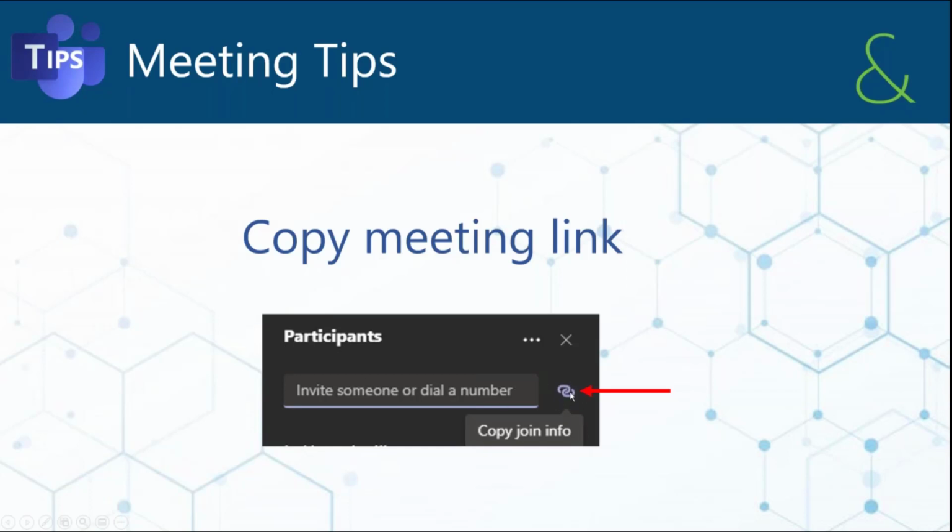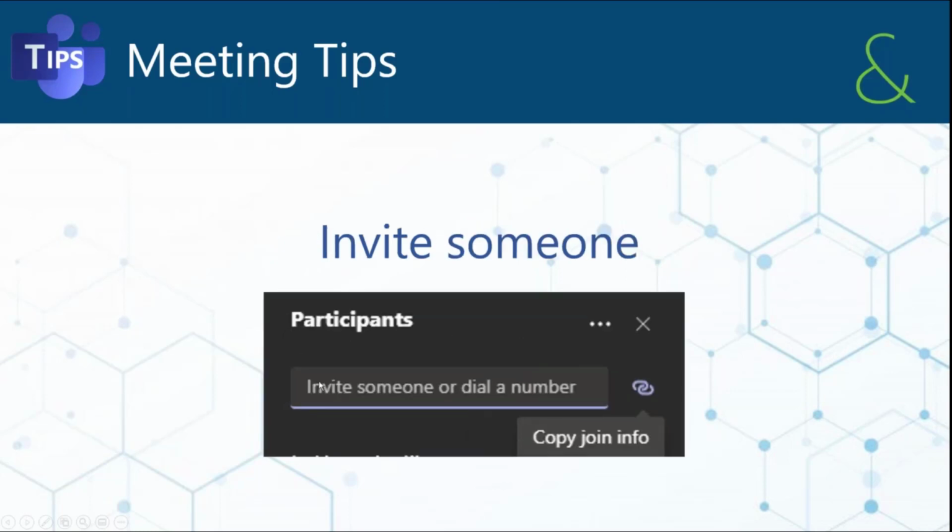Right from the meeting, you can click on that little icon there and copy the meeting link. Then you could paste it into an email and send it off to them. If they're part of your organization, you can just type right in this dialog box right here, invite someone to a meeting. So a couple quick ways to get people that you may have missed into that meeting.